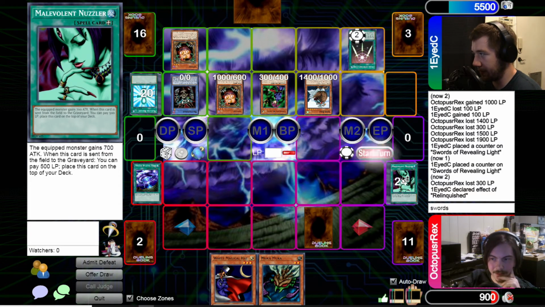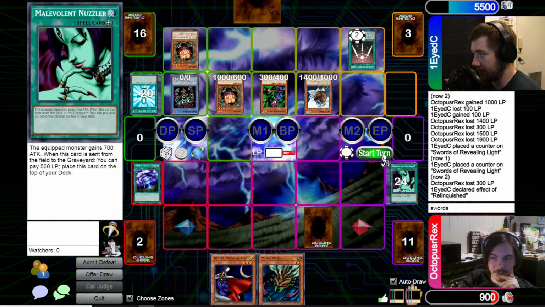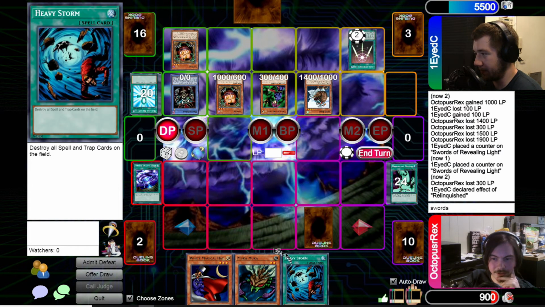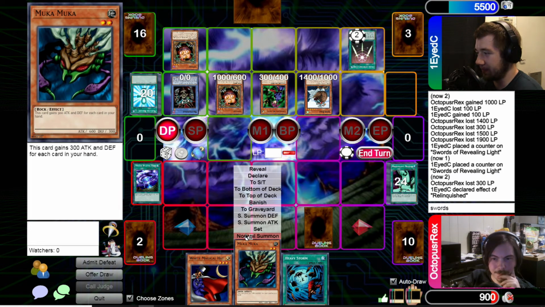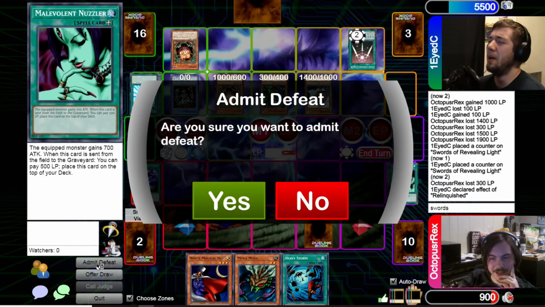I think I'm gonna pay 500 to get Nuzzler. No, I'm not gonna do that. That'd be stupid. Back on top of my deck. I need my cards. Man, that would have been really good. But it's not good enough. Honestly, I think I'm just a little too far out here. I don't think there's really anything I can do. You got this. Oh. Yeah, you got it.